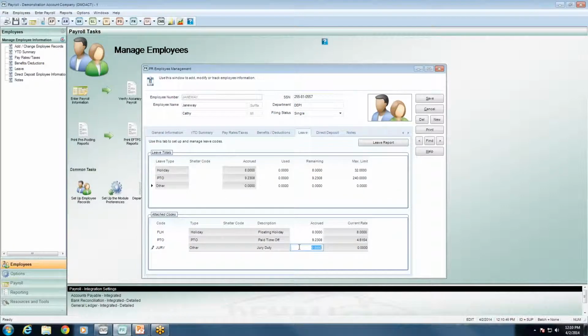You can enter the accrued amount at the time that you're attaching this code to this employee as of today, and once you do that, it brings up the line up here for the different leave types, and it shows the used amount, the remaining amount, and the maximum limit that they can accrue for this particular leave code.